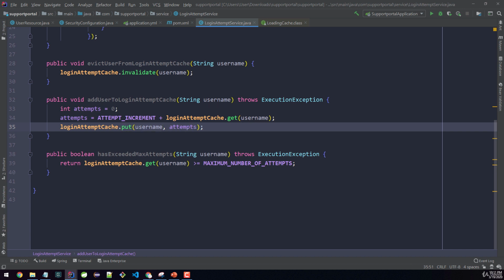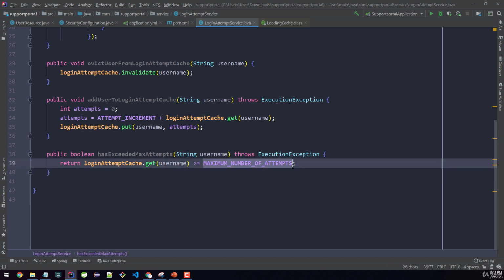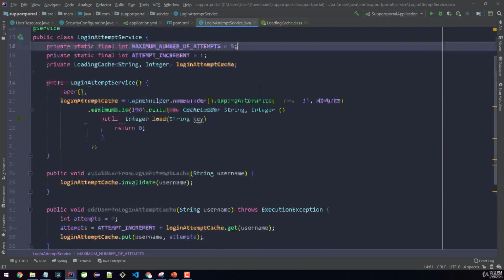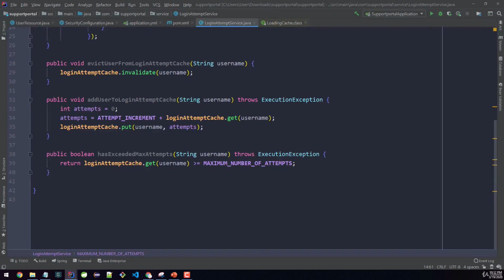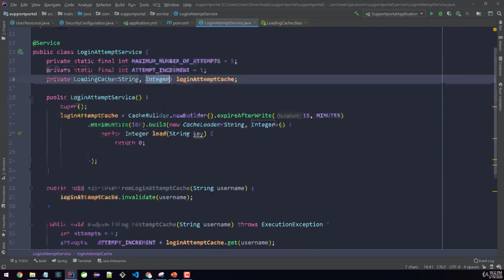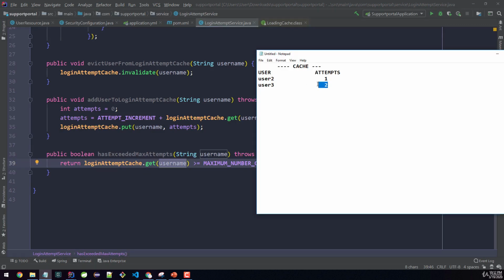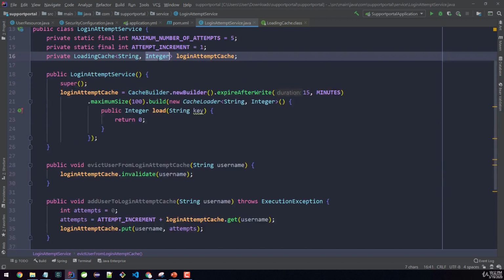And then lastly, we're checking that they have not exceeded the number of times we're allowing them to try to log in. In this case, that's going to be 5. All we're doing here is getting the actual value again by passing in the key. When we call get and pass in the key, it's going to return a number, the number of attempts.